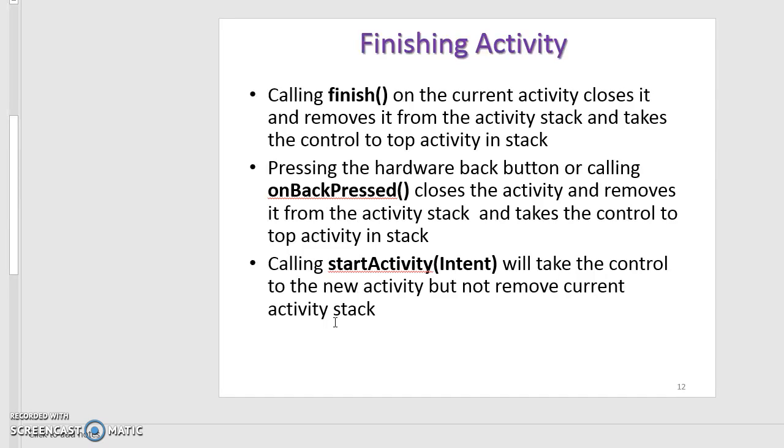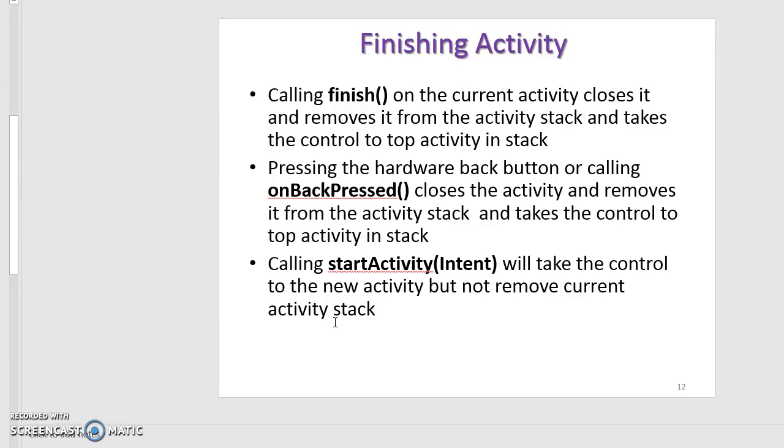It may also finish by the user pressing the back button. Usually on Android devices, by default the back button calls the finish method. However, we can override it, because whenever we press the back button, the method onBackPressed is called in the activity.